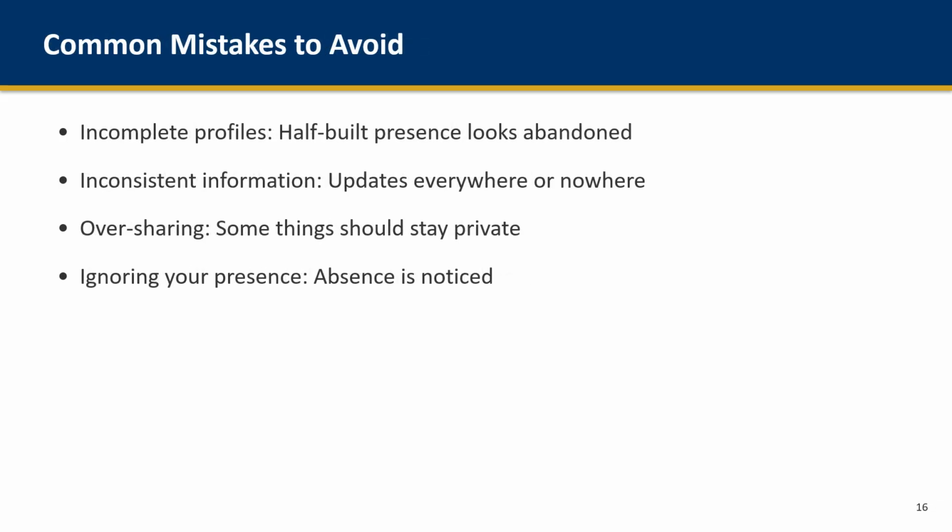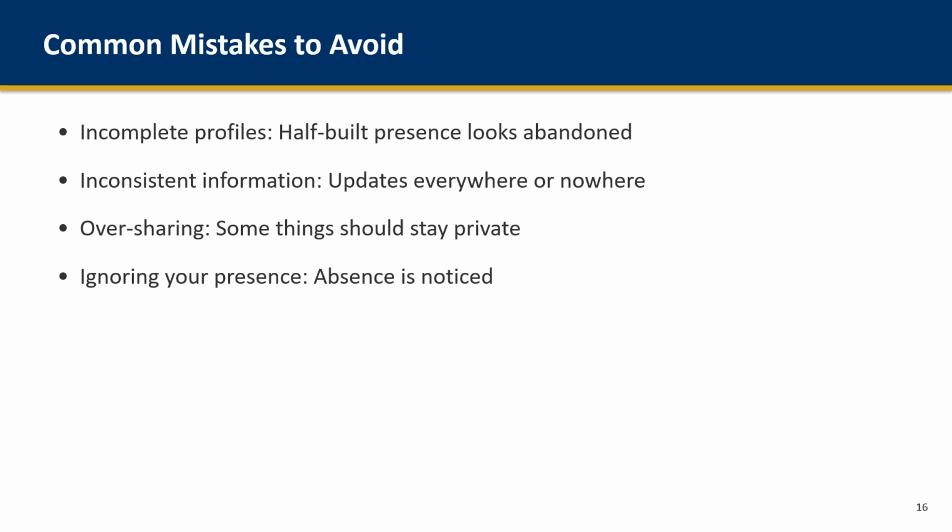Certain mistakes commonly undermine online academic presence. Being aware of these pitfalls helps you avoid them. Incomplete profiles on platforms you have joined look abandoned or unprofessional. A Google Scholar profile with no photo and sparse information, or a Twitter account you never use, creates worse impressions than not being on those platforms at all. Either complete your profiles or do not create them.